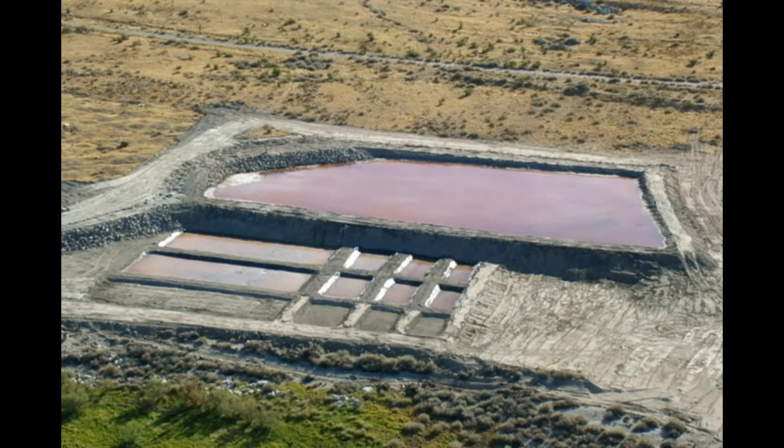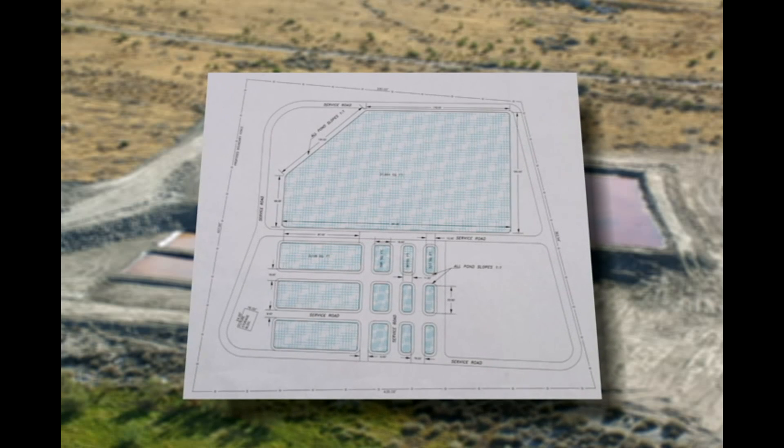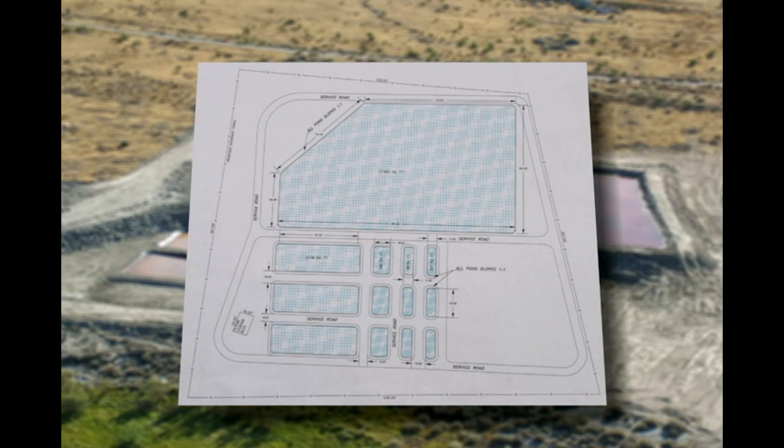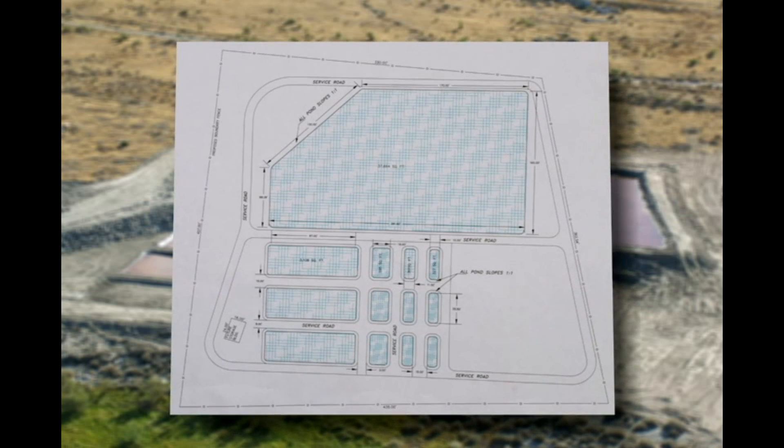You've taken that same design, David, and put it into our facility — all 45 years of history. I've worked across the world on every continent, developing the mathematics and science of running solar ponds. That technology is used here on this operation to make sure they run very efficiently and get the most out of them. Solar ponds don't use chemicals or anything that would cause a problem in the brine — except for the sun. You might say it's the sun that does all the work, and there are no other chemicals or problems associated with those solar ponds.